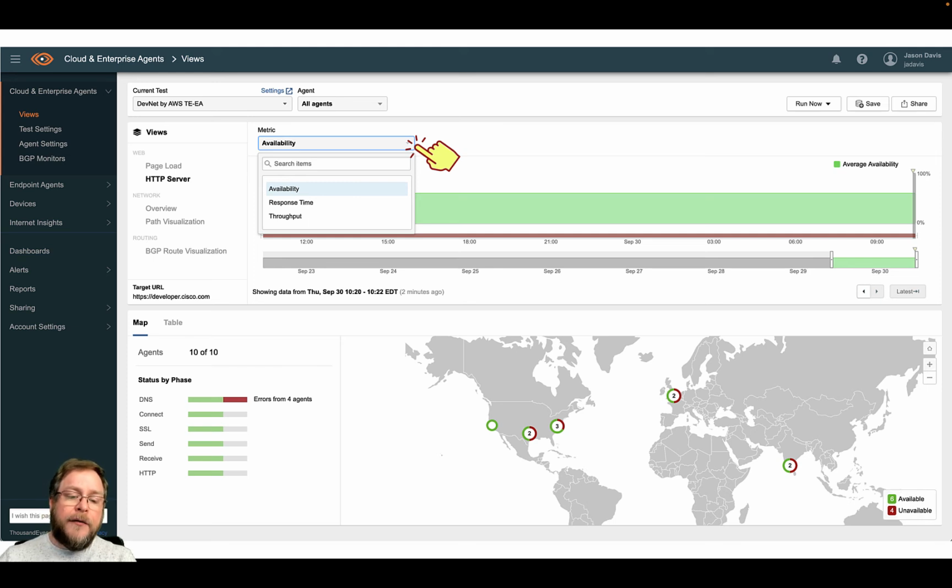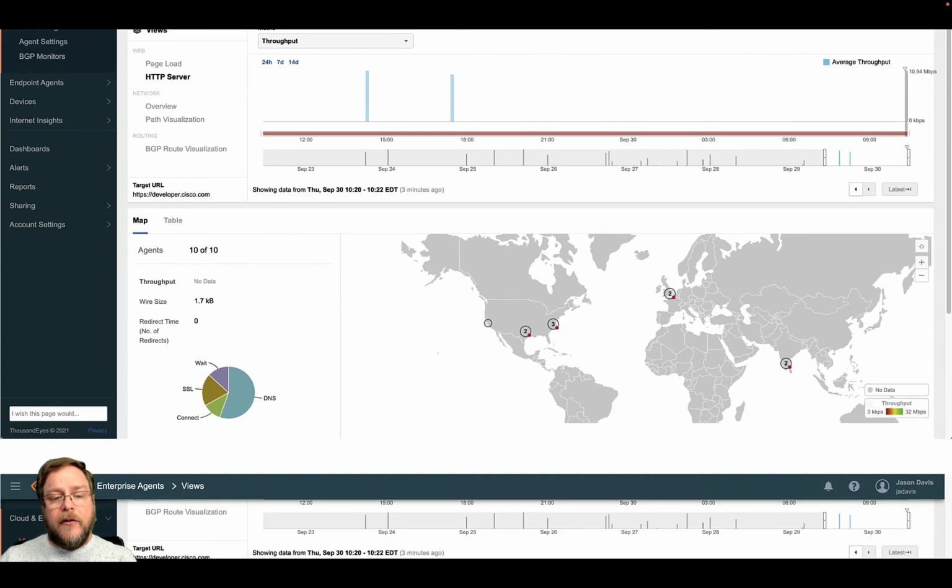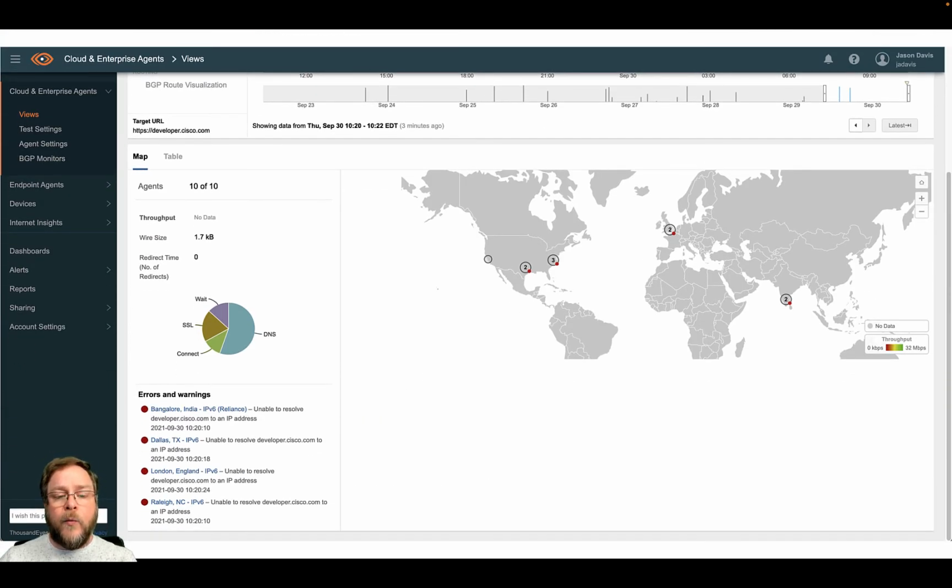When I look at the screen, I also notice that I have 10 agents that are monitoring that website, and 4 of them are throwing DNS errors. If I want to, I can check what those are by clicking down a bit and looking at the errors and warnings. And what I see here is that these 4 errors are coming from IPv6 specific web agents that Cisco is hosting. So what I can intuit out of that is the web page does not have IPv6 capability. There's no quad A DNS record, and so there's no way for it to resolve developer.cisco.com in an IPv6 only network access. So we're showing it to you here, warts and all, except for this one over here.